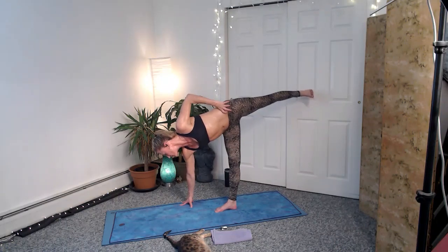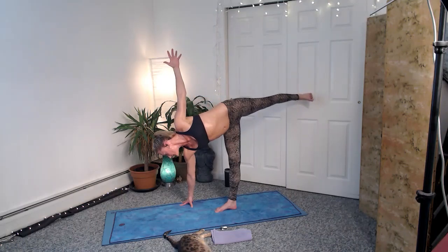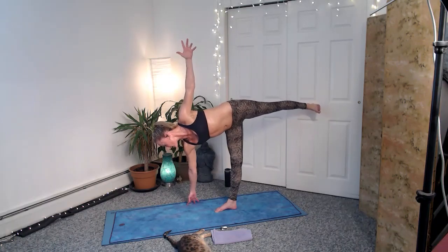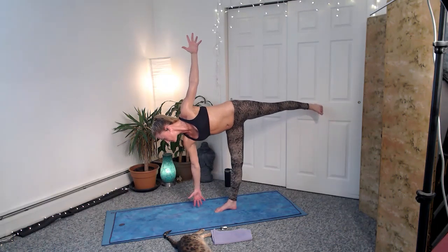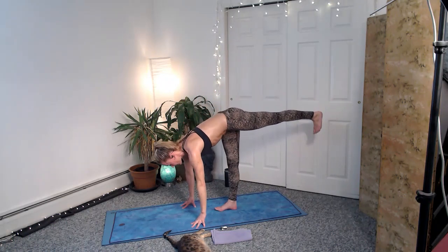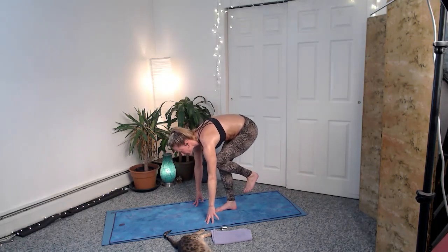Your toes come back towards your shin. Really stack your hips. Reach your left arm up. Press down with your whole right foot. Hover the right hand by creating more space. Both hands to the floor, square your hips, dial the pinky toe down. Bring your knee to your chest, press down with your right foot, stand all the way up.